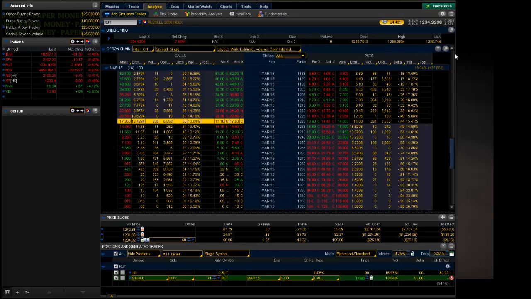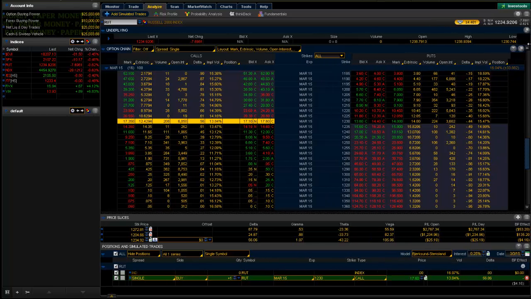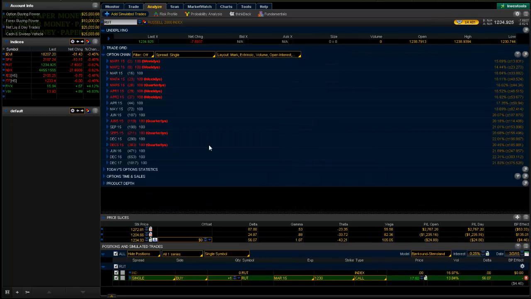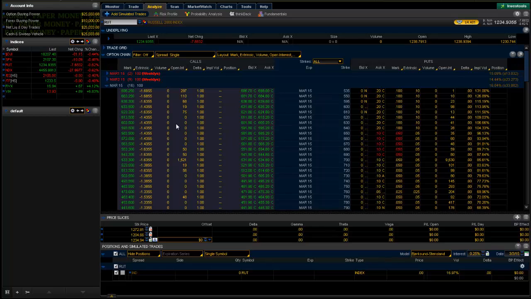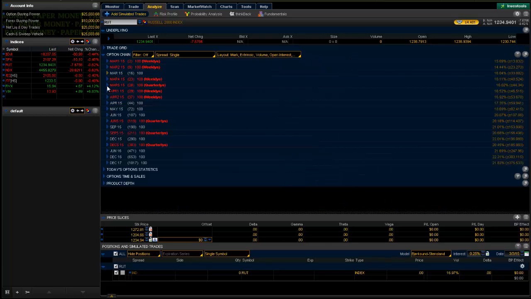All right. So let's just talk about this skew. When you're looking at this right here, I'm going to open this up a little bit more. When you are talking about skew, what in the world does that mean? All that means is skew has to do with the difference between weeks, between calls and puts. You've got call skew, you've got put skew, and it's just that difference and the changes in between, especially volatility. So if you look right over here, this is the default platform. You cannot change this. Well, let me just back up. Maybe you can change this. I don't think you can, but this gives you what the average implied volatility is right here.